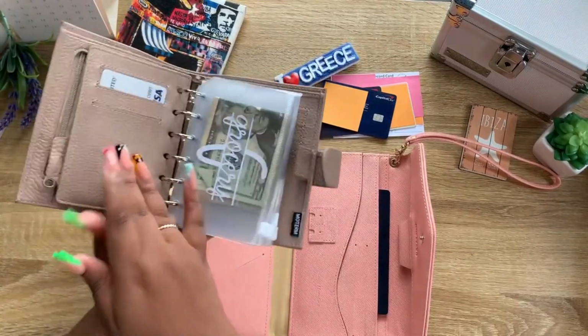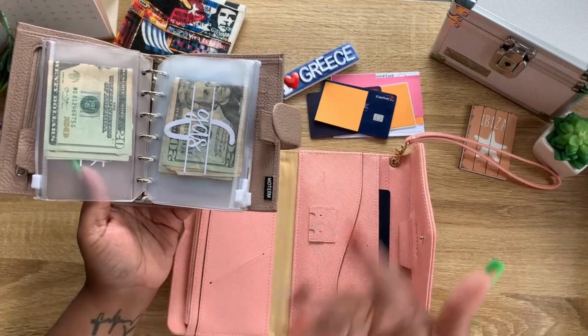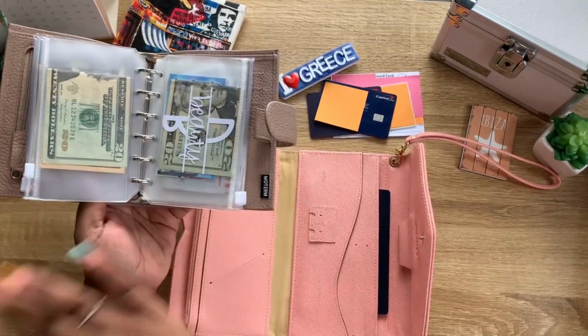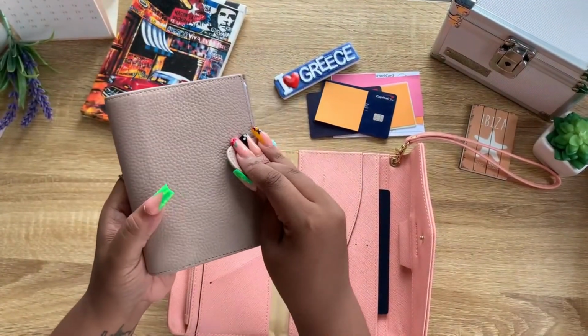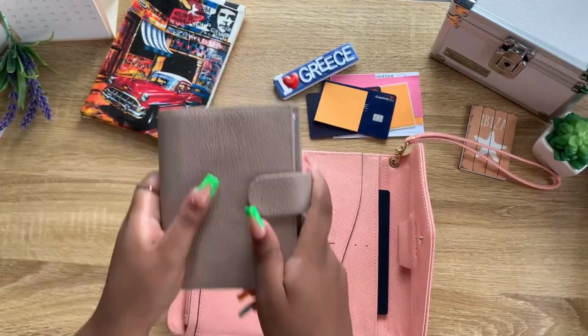And then everything else stays in, because all my cash and all that other stuff, we are traveling. So I'm gonna be using my travel fund. Everything else stays in here. I put it in my safe. And when I come home, I put everything back in here, ready to go. All right, so let's go ahead and put this aside.